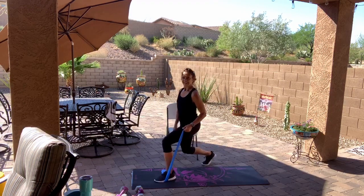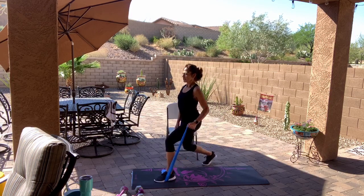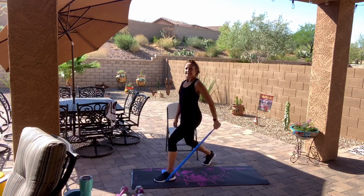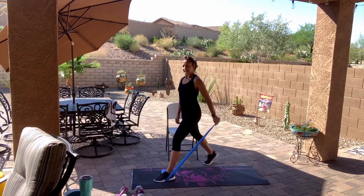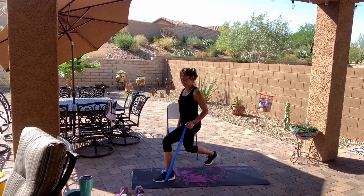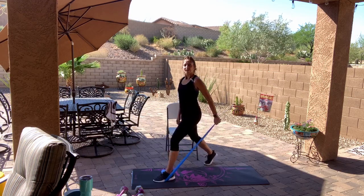Here we go. Down. 1, 2. Focus on that tricep. 3. And your abs. 4. Pull them in. 5, 6, 7, 8, 9, 10, 11, 12, 13, 14, 15. Nice work. We're going to set these down.